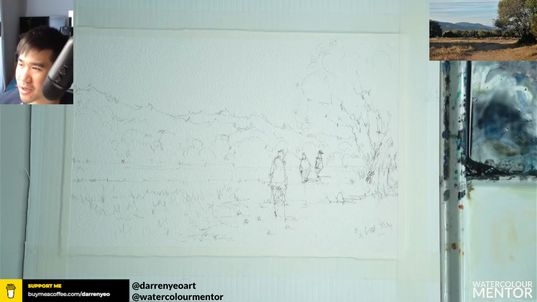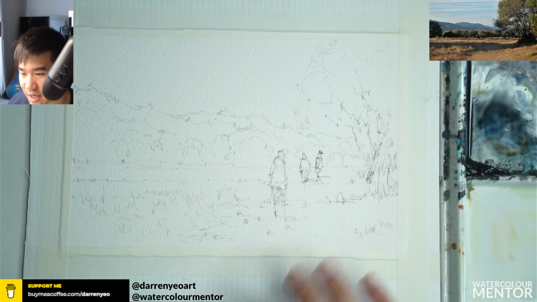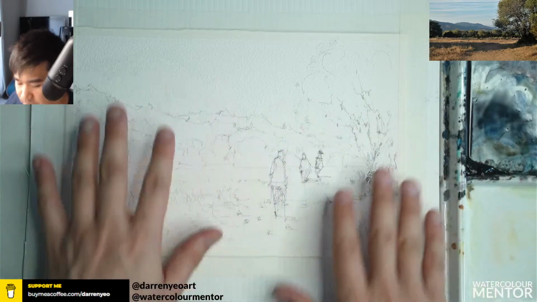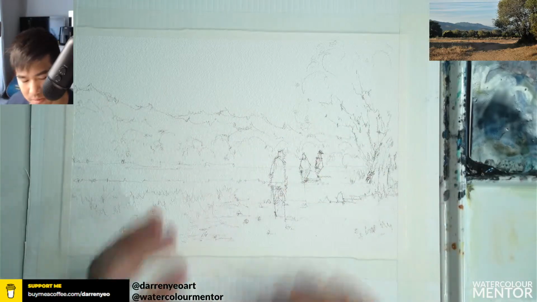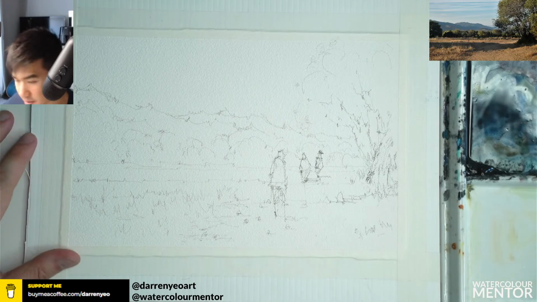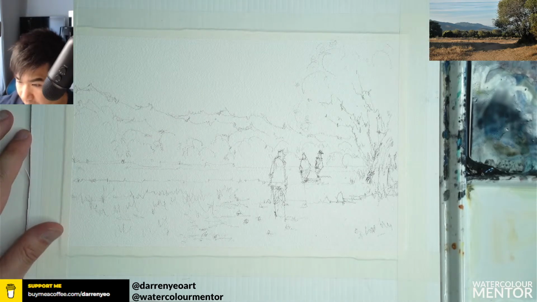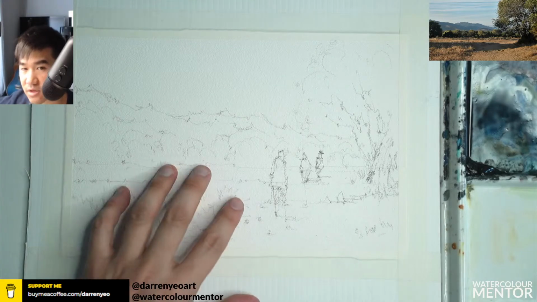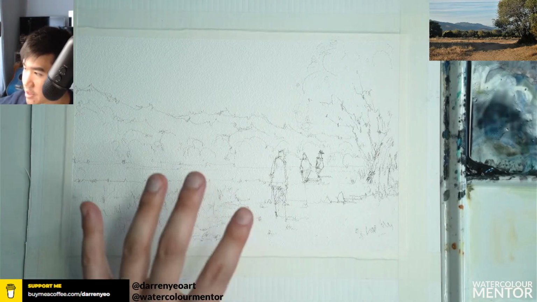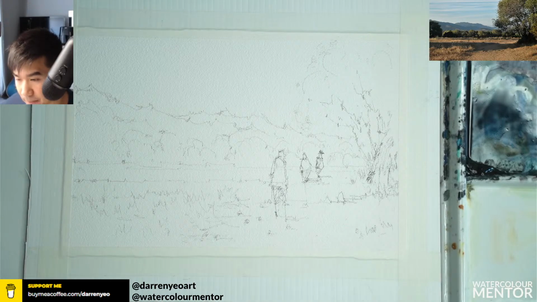Thank God. All right, so let's get started with the painting. Now we don't need perfection here. Just remember, this is just a plan. Now let's start off by putting in the light of the scene. So step one, I always focus on the light. I think to myself, where's the light?